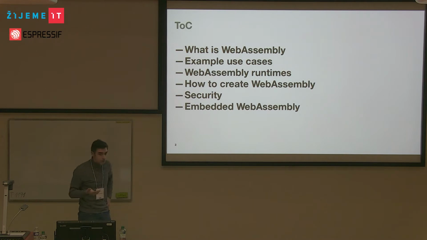So first, I'll try to explain what WebAssembly is and what its place is in the technology stack. I'll show some of the use cases to get you interested in this. Then we'll look a bit at what happens inside WebAssembly runtimes. A few words about how to create WebAssembly so that you can actually run something. Briefly about security, maybe it would be interesting to someone, and I'll finish with talking about embedded WebAssembly.